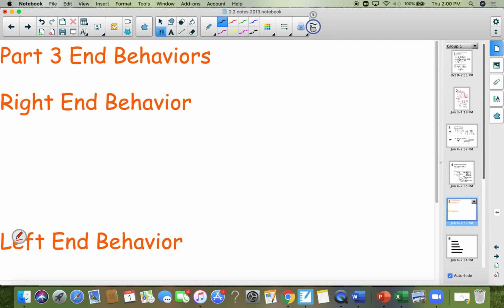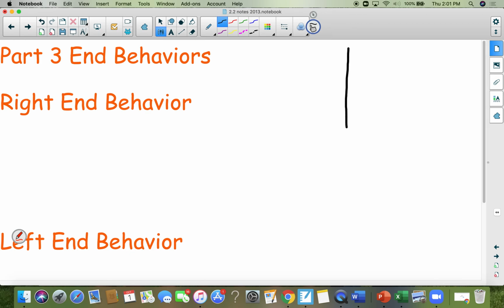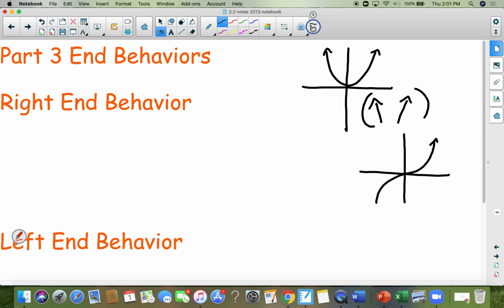This is kind of confusing, but this is really weird. So the end behaviors, you guys, back in your day, they're changing it a little bit, like a parabola. The parabola end behaviors are, it starts up and it ends up. Do you guys remember those end behaviors? Okay, so I'm just going to do one more. A snake that looks like this starts down and ends up. Those are called the end behaviors.